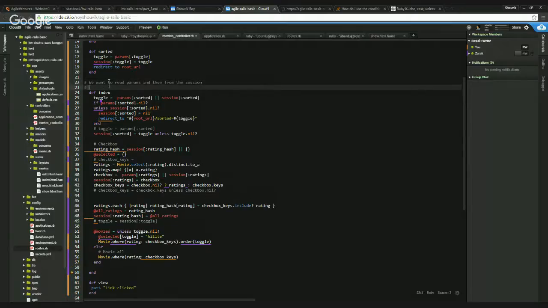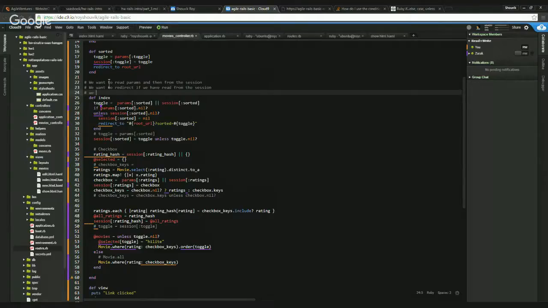Okay, and then we want to redirect if we have read from the session, and we want to store in session if we have read from the params. This is what we want.